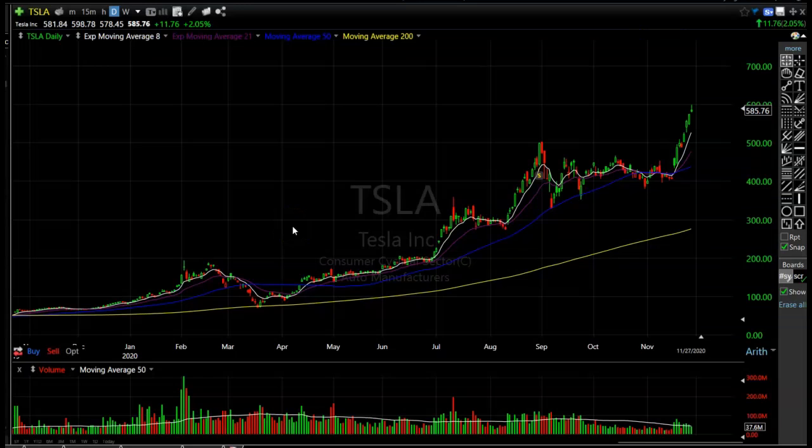All right, now that we are at my charting software, let's go into the first one, which is Tesla, my absolute favorite stock in the whole wide world because Tesla has been very, very good to me. And you can see Tesla had another great week. It's busting out of this triangle consolidation and headed higher, so chances are it is going to be higher in the next month's video as well, unless we get some kind of a huge market correction. But Tesla looks extremely bullish, and I expect this one to keep going higher.